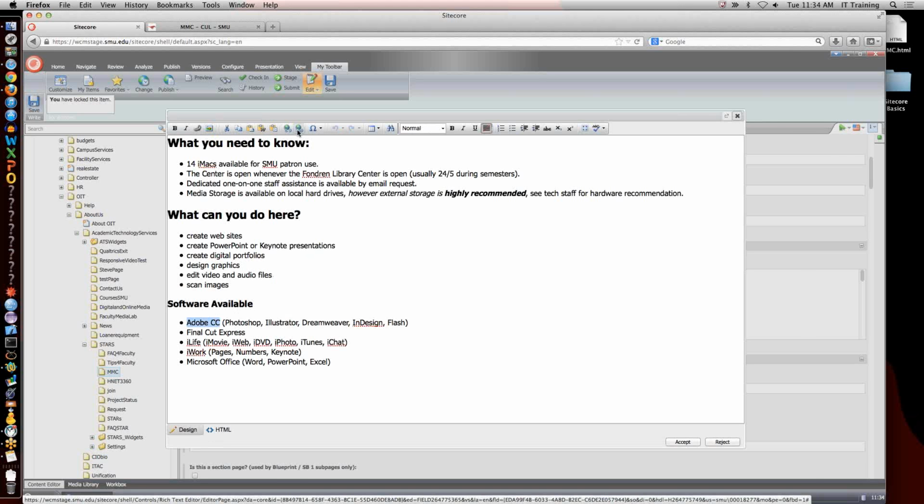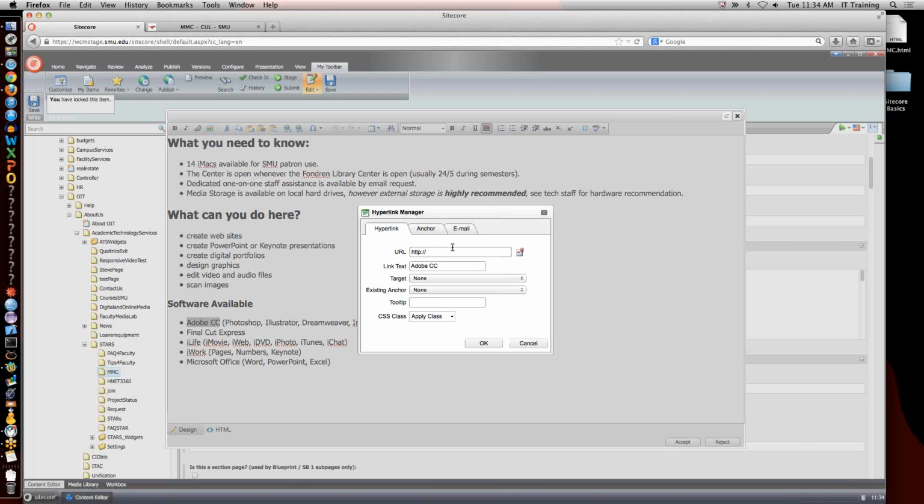Now, if you notice, this one also has the universal symbol for linking. And if I happen to find, oh, I want to link this to, say, smu.edu, what this will do is it will go out, search for that site, and find it. Same thing if I go even deeper.